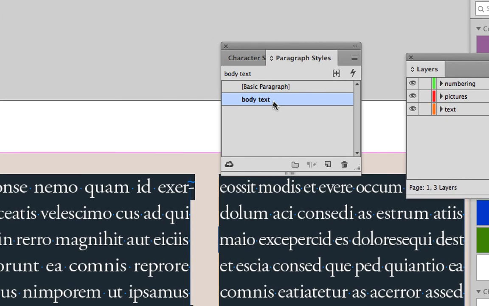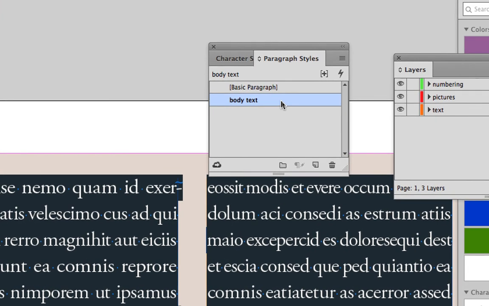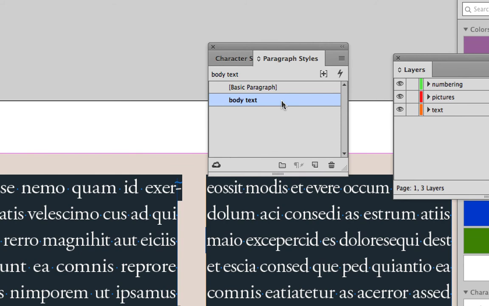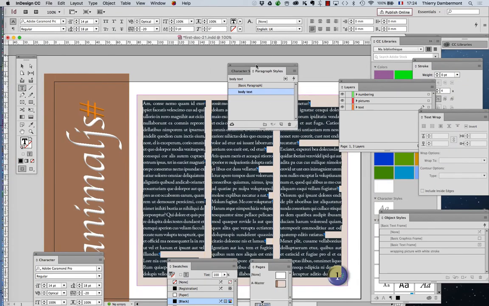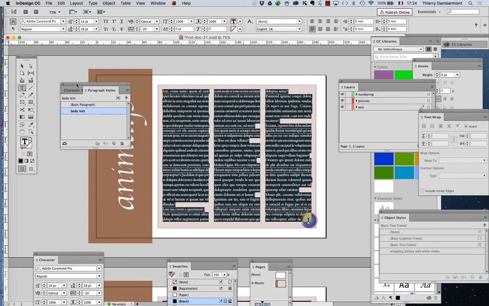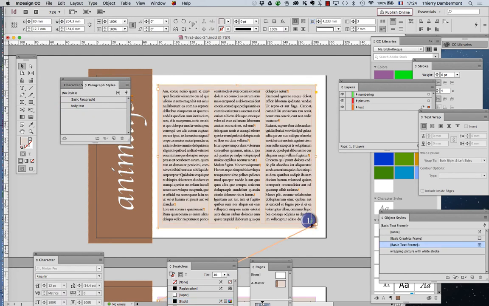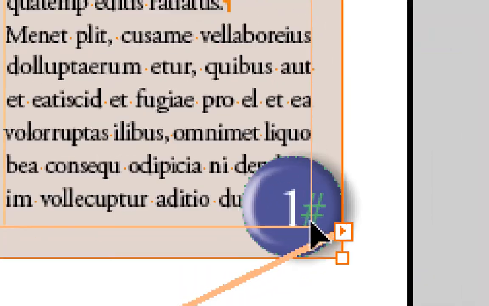If you have a little cross, you alt-click on the style and it will disappear. You force apply the style to the text. Good. Don't worry about the numbering, which hides some of the text. We will deal with it later.